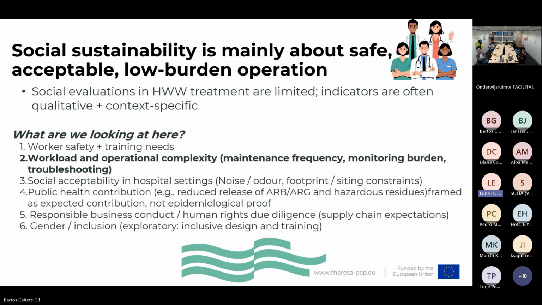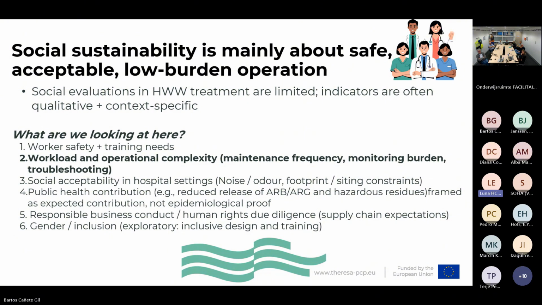Social sustainability, what is this about? It's mainly about safe, acceptable, low burden operation. Social evaluations in healthcare hospital wastewater treatments are limited. Indicators are often qualitative and very context specific. So what are we looking at here? Worker safety and training needs. We want to make sure that workers are aware of all the safety procedures, and we also want to make sure that the workload and operational complexity remains feasible for hospitals. We know a lot that hospitals cannot take on more workload.